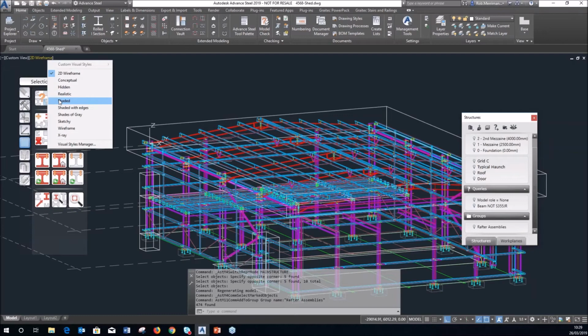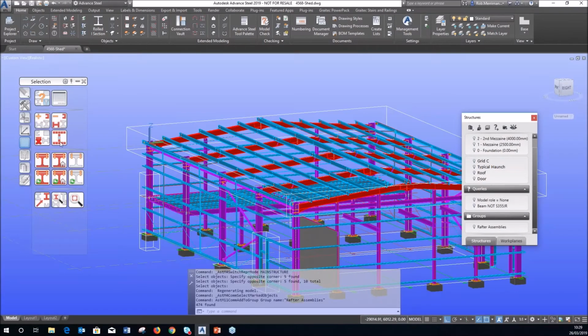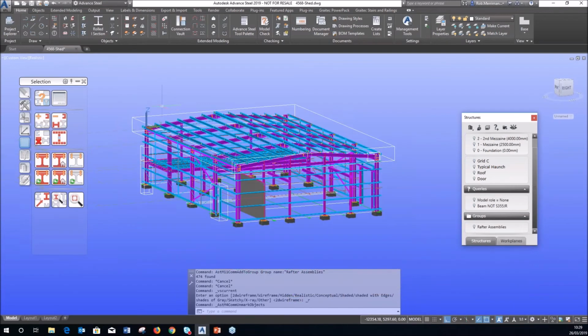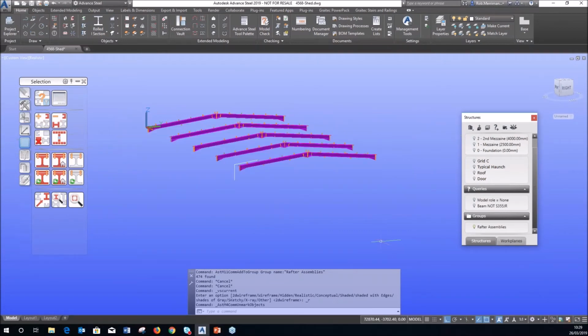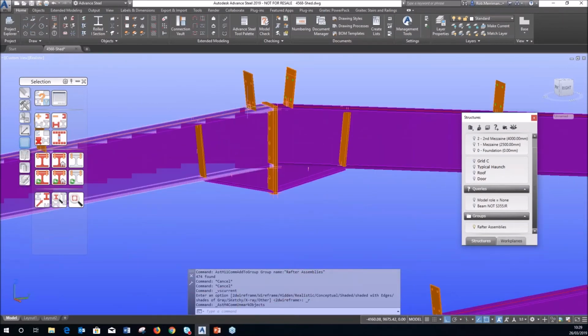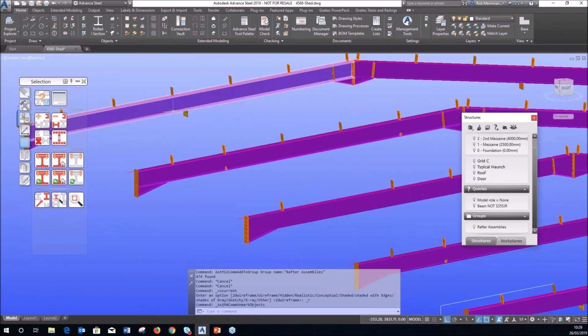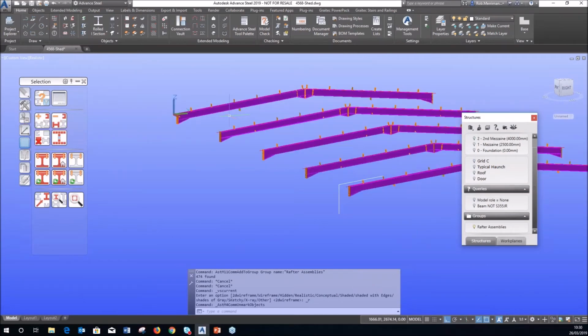Now the tools that I've just shown you there, select marked objects in the workshop and how to select the marked objects, I'm going to go through in a bit more depth in the checking webinar that I'll be running in a month or so's time. So now if I hit the light bulb on my group, it only shows the items that I added to those groups. So if I needed to put some holes in that rafter or all of the rafters, it makes it a lot easier to isolate those particular elements.